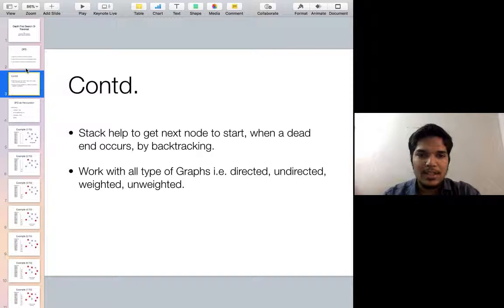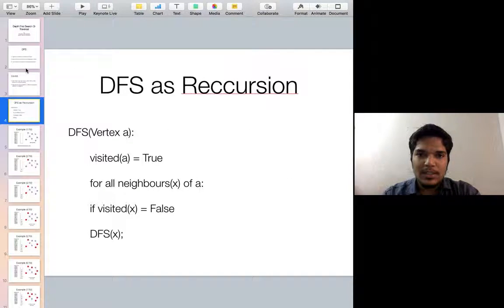This algorithm works on all types of graphs, such as directed, undirected, weighted, unweighted, etc. As you can see, we start from a node which we normally call the root node.